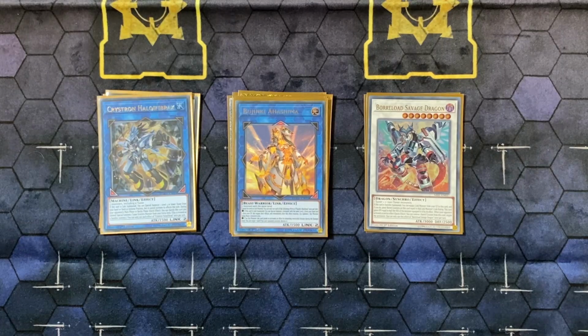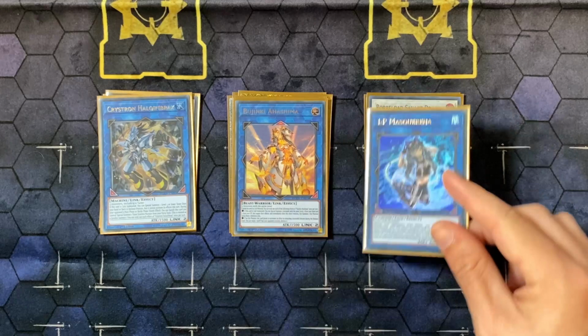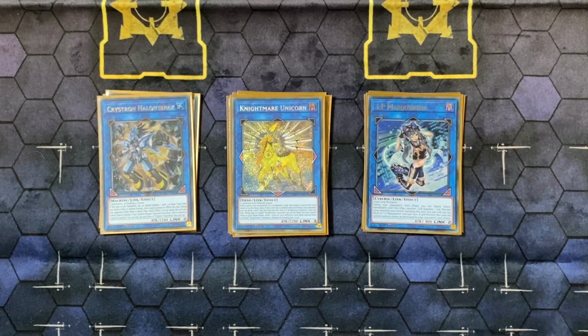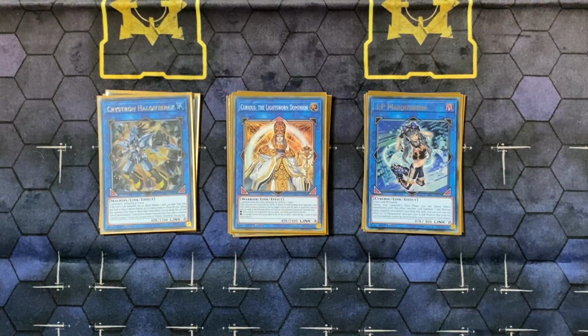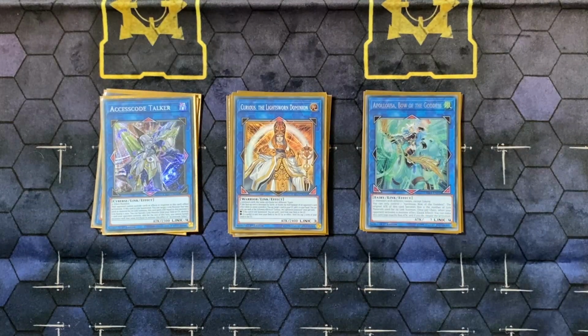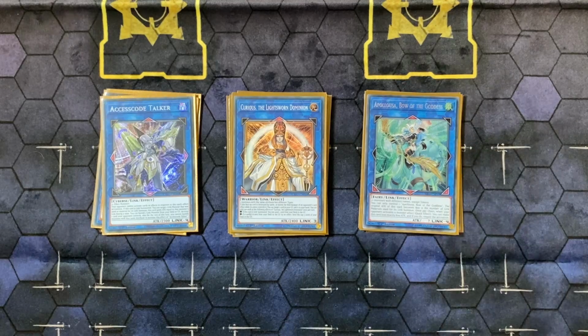1 Hulk of Fibrax follows that up. We aren't playing the Mecha Phantom Beast, we're just playing this to generate more link ladders. 1 IP Masquerena and the 1 Nightmare Unicorn follows that up. This is your more generic rank 2 that can be used in multiple situations. You don't really want to use it for that, but it does come up quite a lot where you need to make the Masquerena to clear through your board. 1 Curious after that, just dump anything and mill, good card. Then 1 Access Code and 1 Appaloosa round out the extra deck. So 1 is for killing your opponent and 1 is for going first.